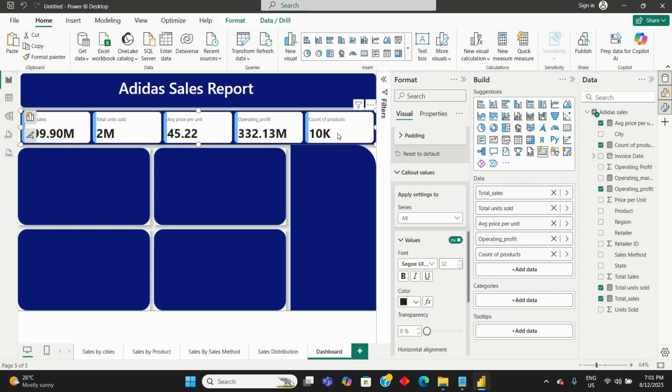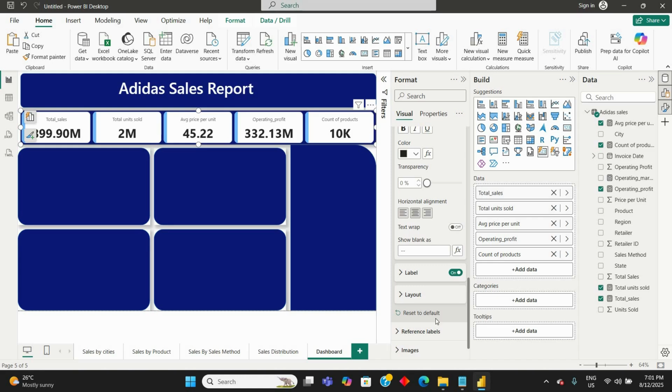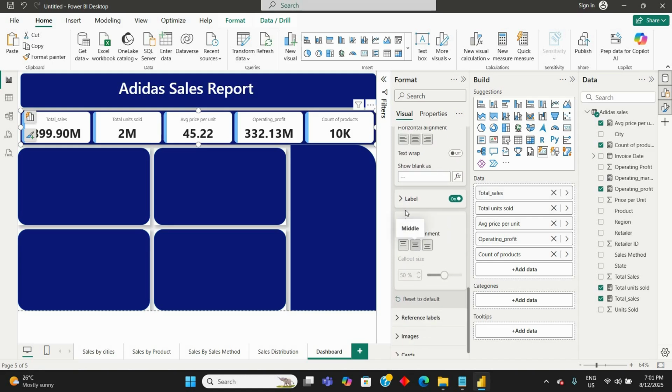Okay, and then we can choose for count of products. Oh, let's leave it at all. Okay, and the alignment to be center, so that's fine. And then the layout, okay, that's fine.